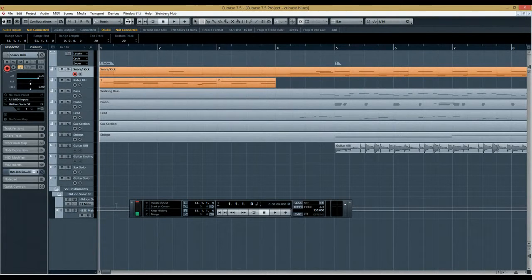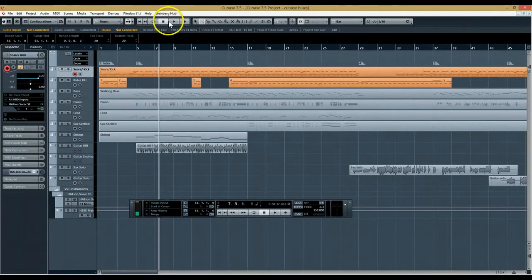And the last bit in this section is just to look at these channels here. These are called the various channels. In this particular piece, this Cubase Blues, they've all been named. Snare, kick for the drums, the ride and the hi-hat, bass, piano, and so on and so on. We've got two different types of tracks in this particular piece. Let me just make it a little bit smaller.